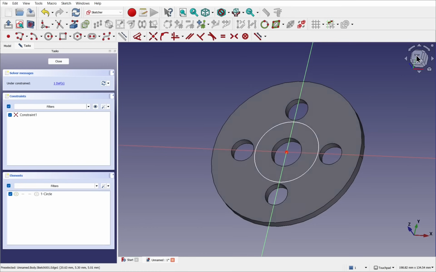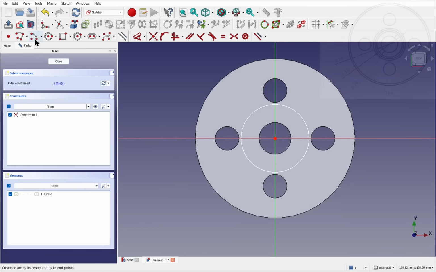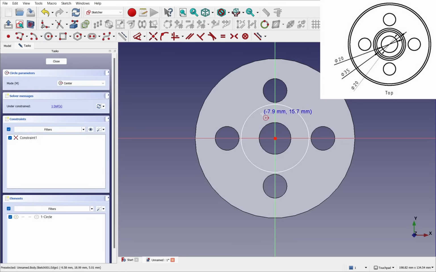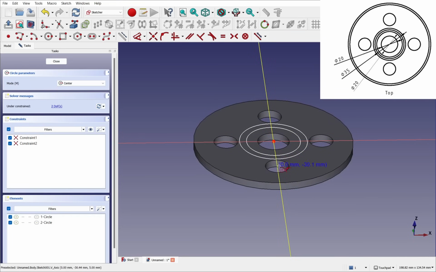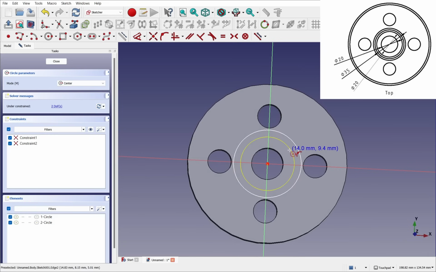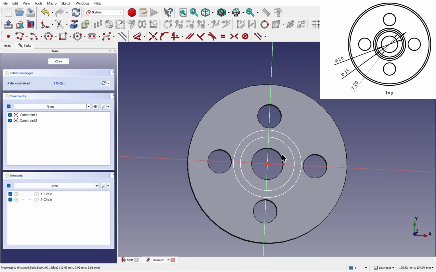Let's click on top. Let's add another circle using the circle tool. Hover over the center and come out to create the circle. If I pad this now, this will be extruded up to create the feature that we need. But we need to add some dimensions to this. Right click to cancel the tool. We've got our mouse pointer back, and I want to make this circle the same size as this internal circle.